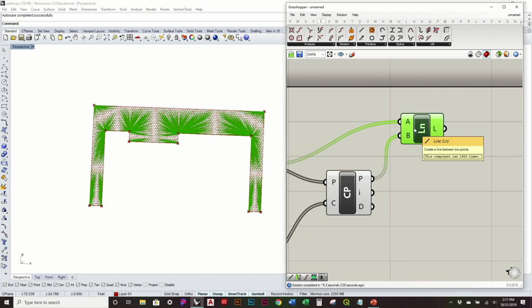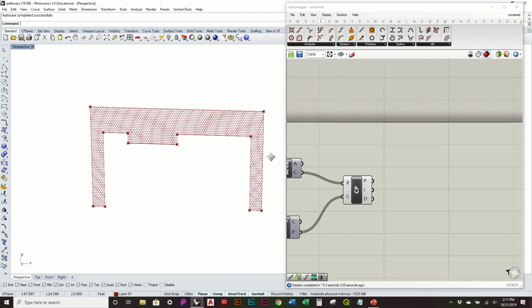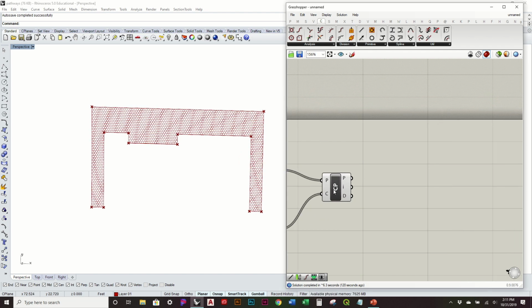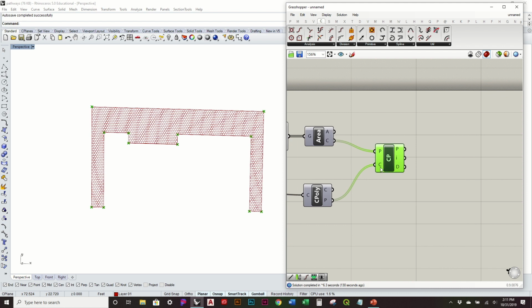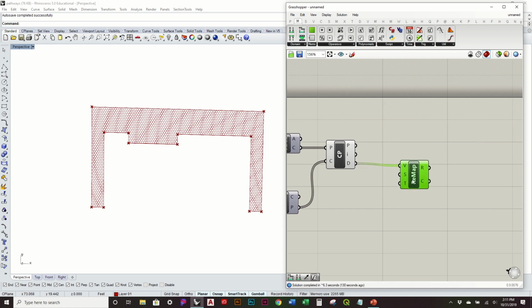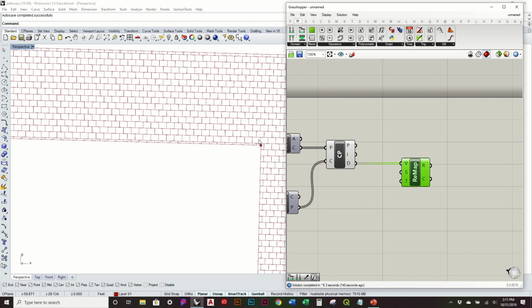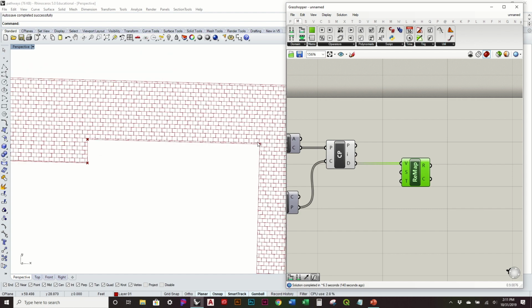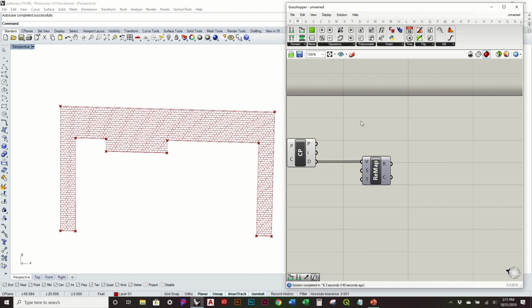So again, I'm not really going to need that. I just want to use that so I can understand it a little better. So that's going to give me those distances for each one of those corners, and I can remap them to be used for scaling them. In this case, I want them to start to get a little bit smaller as they approach those corners.